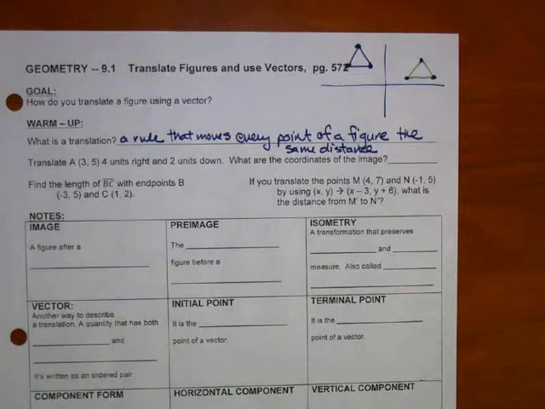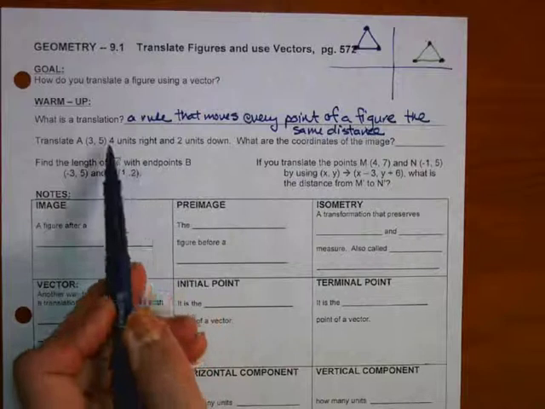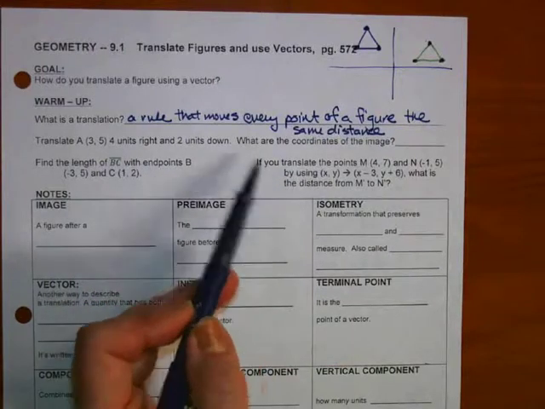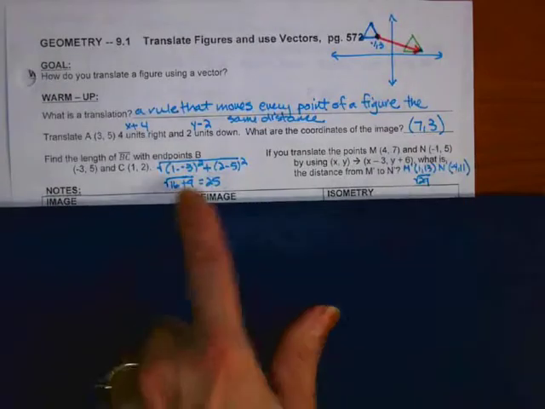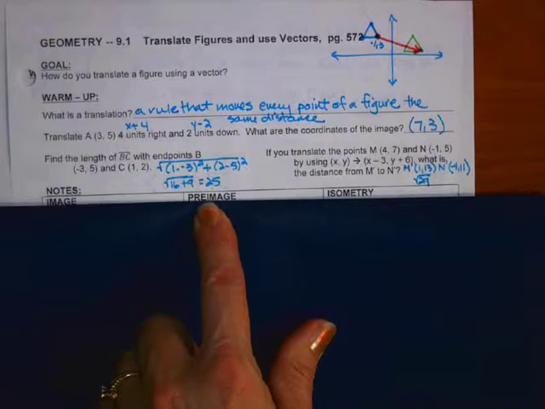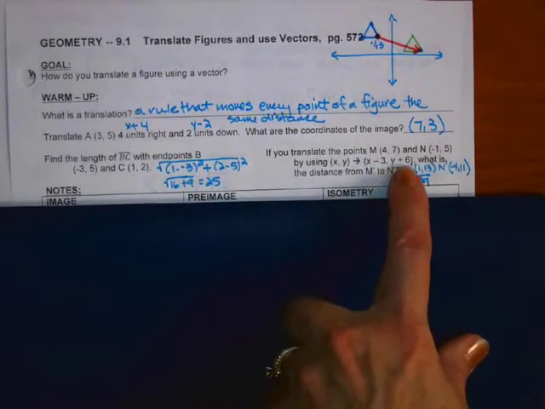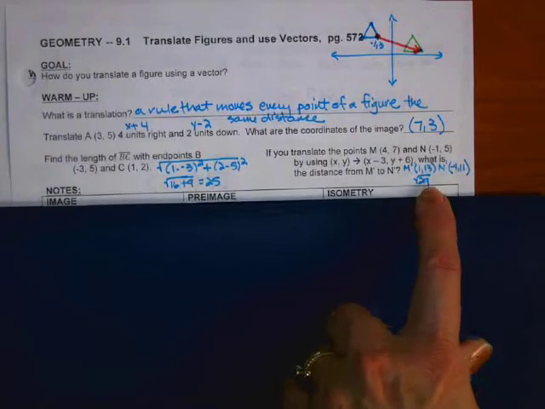We will see that. All right, so right now, with that in mind, I want you to think about this one, and this one, and this one, and see if you can do it. Just think about it and give it a try. And then here, you're just using the distance formula. Here, you had to translate using the rule. That's called the rule. Here's my new points, and then I found the distance between those two.